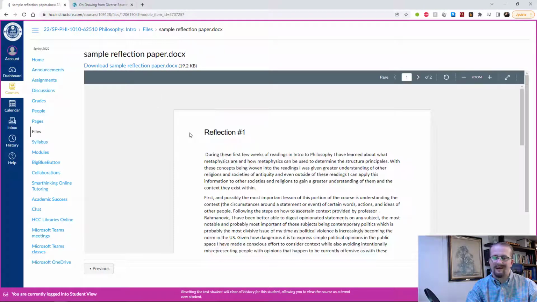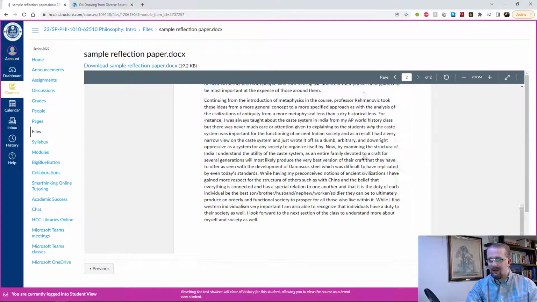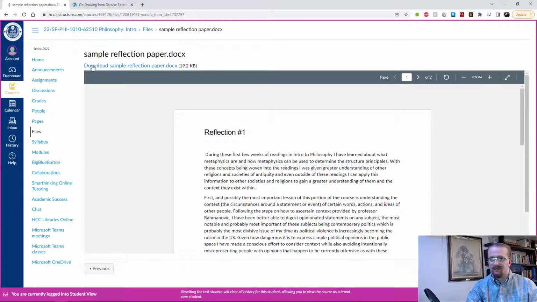In case you're having problems with loading your content, what you can do is click up here on this blue title of the paper, and that will let you download it. So there you are. You can take a look at what's written. That gives you your sample to work off of, and that's that.